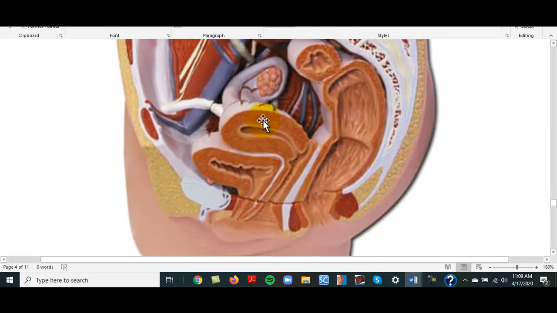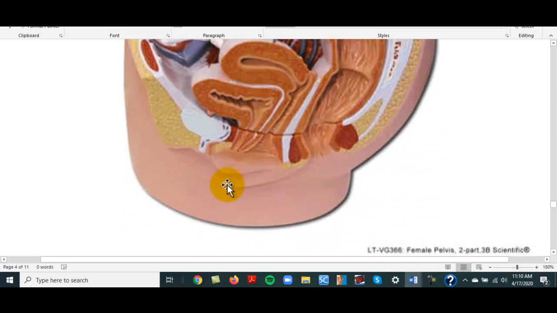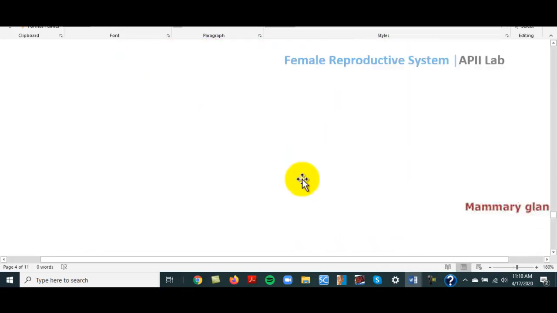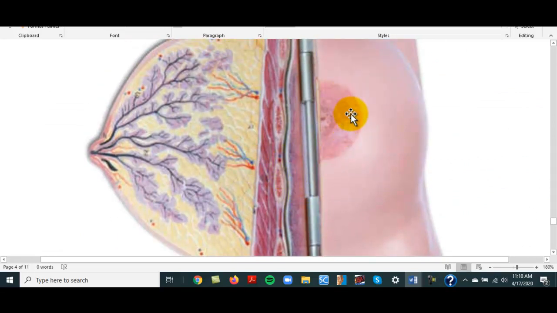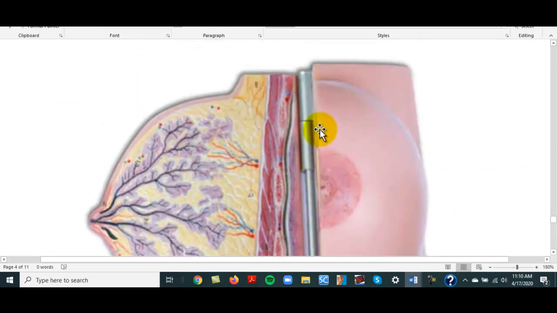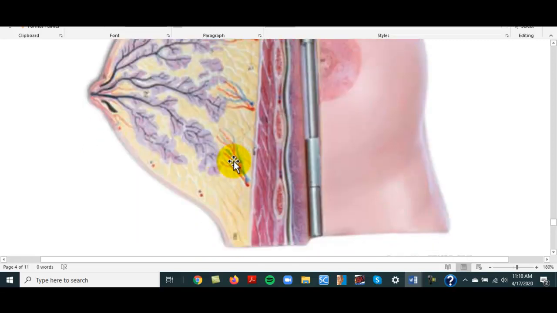Little different picture. Uterus, the bladder. This one you can actually see the bumps. You can actually see the ovary very well, and then that's supposed to be the fallopian tube. And the same external genitalia. And this is an actual model. You can see the areola, you can see the nipple there, and then these areas with the ducts, the black areas, the ducts, but those are the mammary glands. So all that, the milk-producing glands.